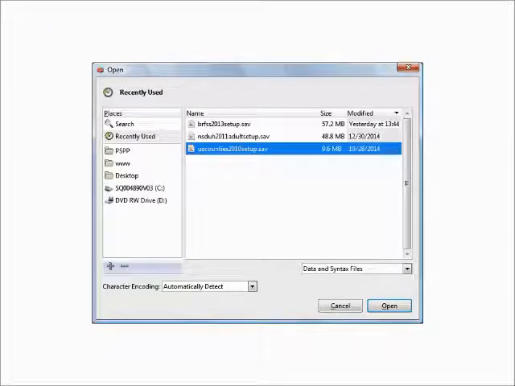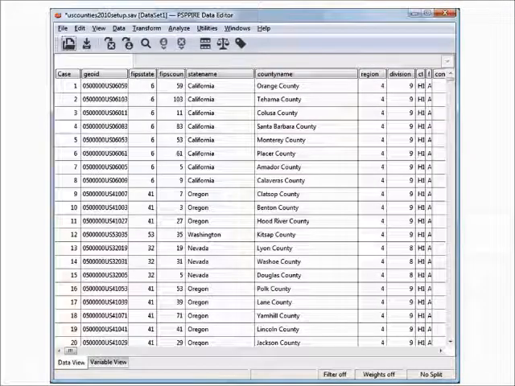The dialog boxes with your computer's directory structure look different from SPSS, but they are still navigated easily. PSPP looks for files with the SPSS file type .sav. Here's the data view populated after I open the county data file. You will notice in the lower left-hand corner that PSPP gives me both the data view and variable view, like SPSS.